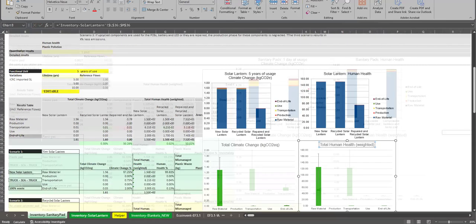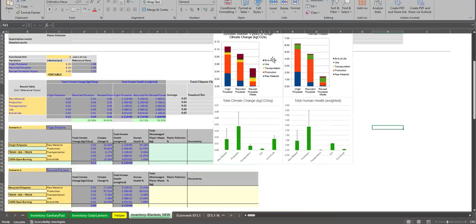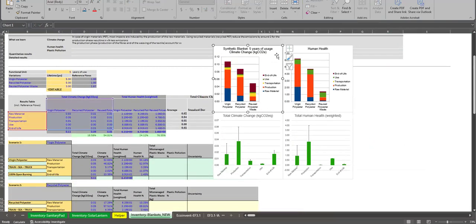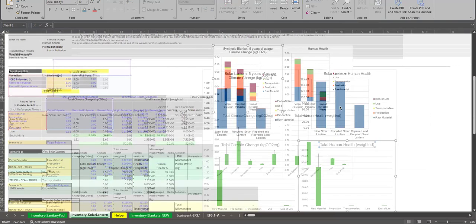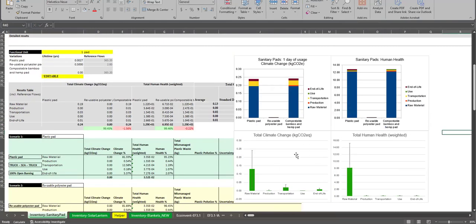Okay, done. So the color variations are there. So this chart has a different, no, I think the chart has the same themes. Yes, the chart seems different because we don't have any values for the production transport, the green and yellow and orange parts. I think these are done.